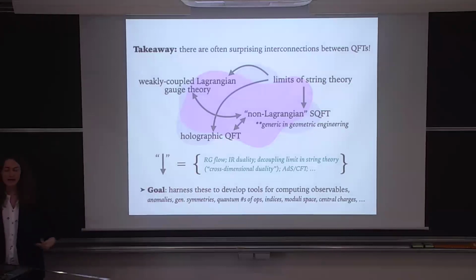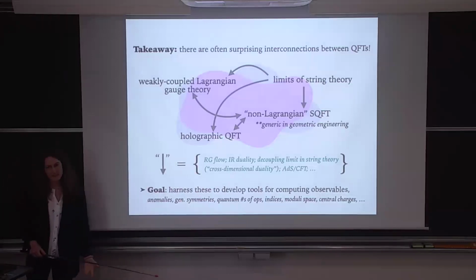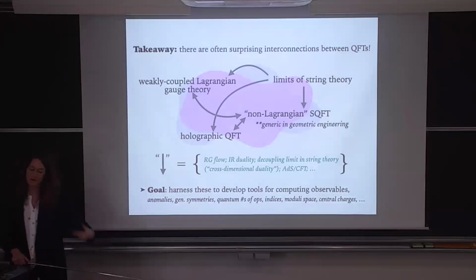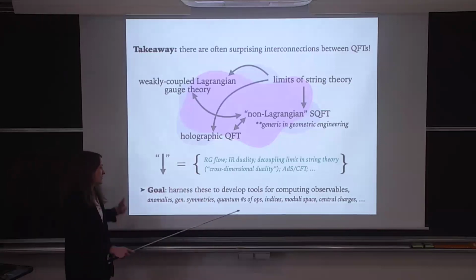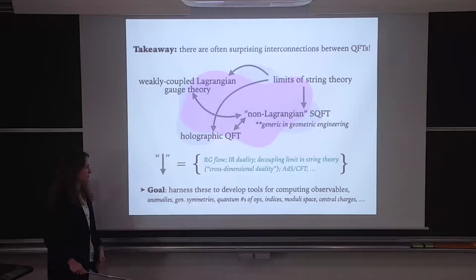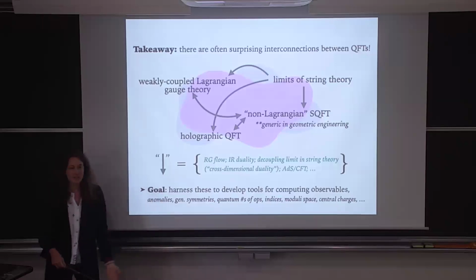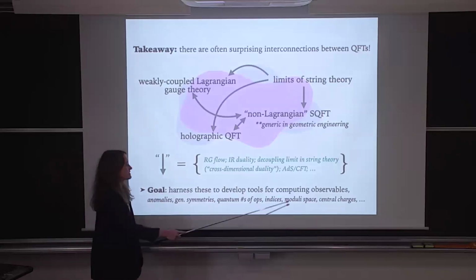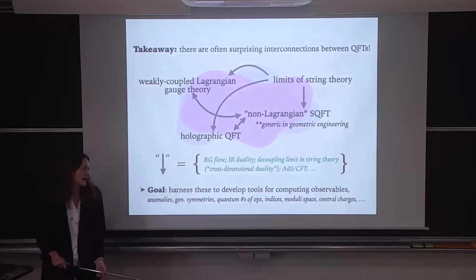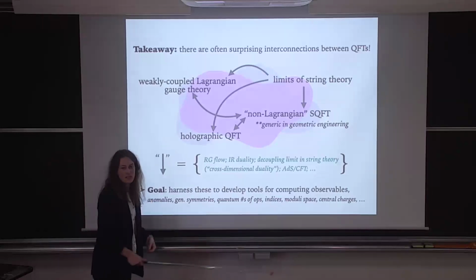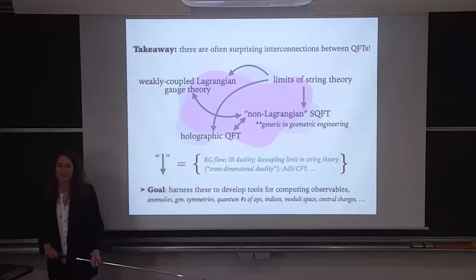And by observables, I mean, for example, 't Hooft anomalies. I mean data about the generalized symmetries of the quantum field theories. I mean, for example, the quantum numbers of operators. So, for example, maybe BPS operators in the theory or different classes of operators. I mean maybe different partition functions or indices, details about the moduli space, for example, dimensions of the moduli space, central charges, and so on. That's what I mean by QFT observables in this context.